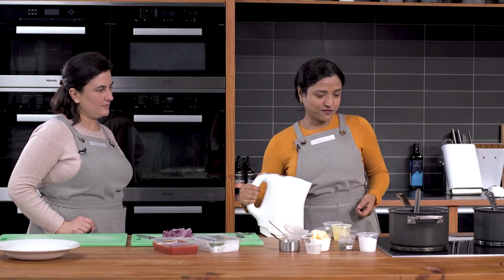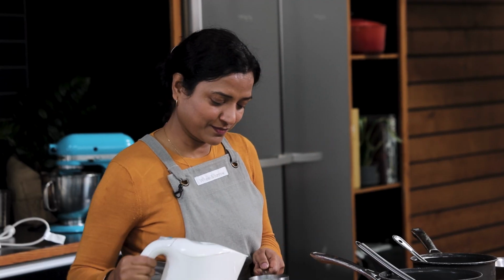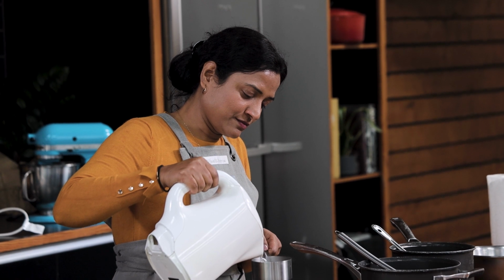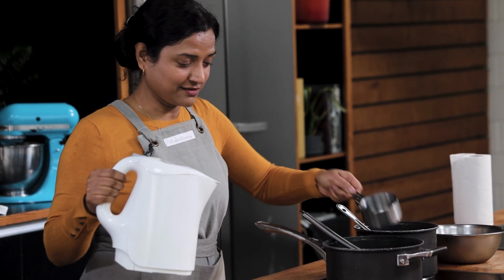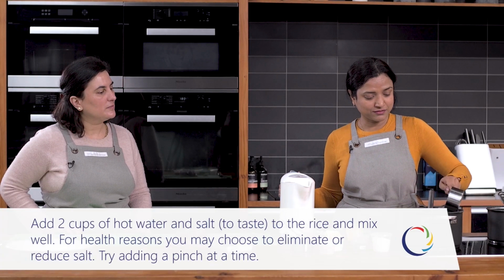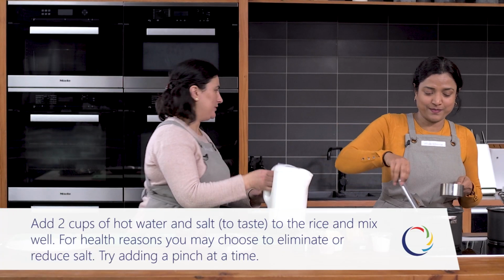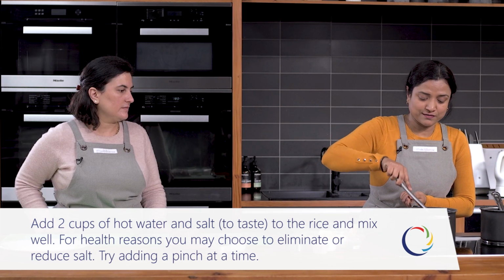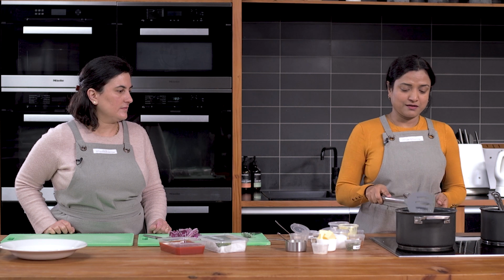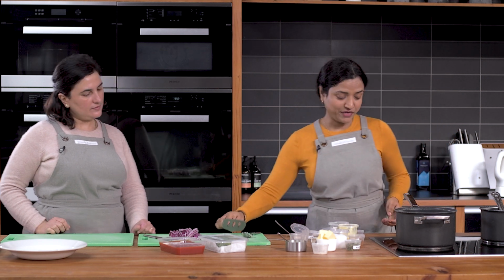So I'll add 2 cups of water. And add hot water so it cooks faster. And 2 cups. So now we let this cook. This needs to cook on a medium flame.